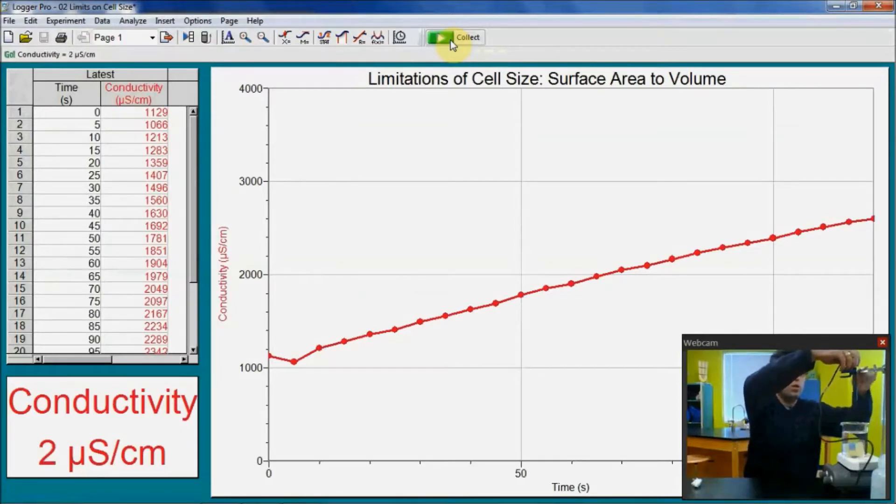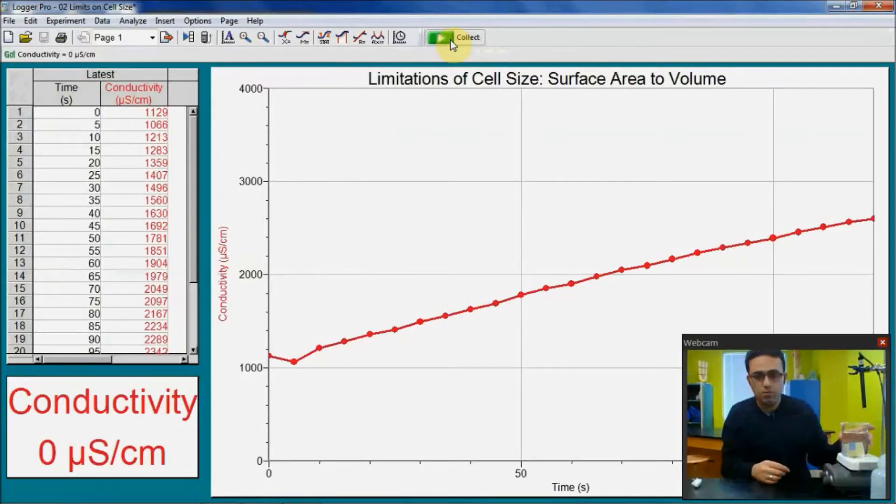So before I go ahead, I will not do the further steps though, but before you go ahead in the further steps, you dump everything away. And then you rinse the beaker well, put new distilled water in it, and you get another agar cube divided into eight pieces. Put all the eight pieces in the beaker and start the process again. When you are done with the second step, empty everything out, set everything again. Get another agar cube divided into 64 equal pieces. Place all the pieces in the distilled water and start the process again.